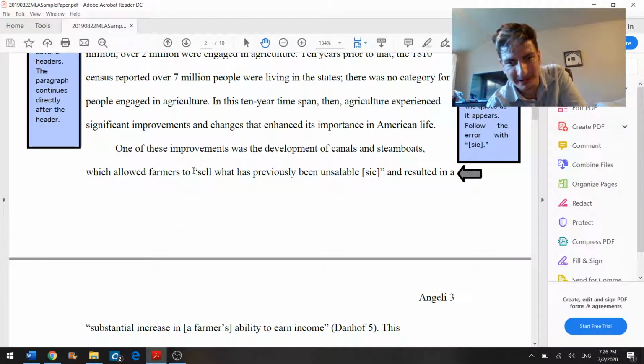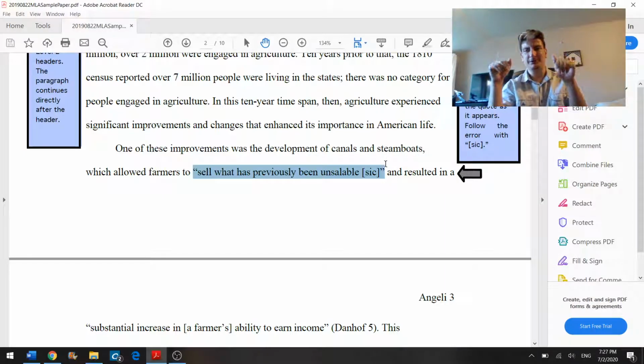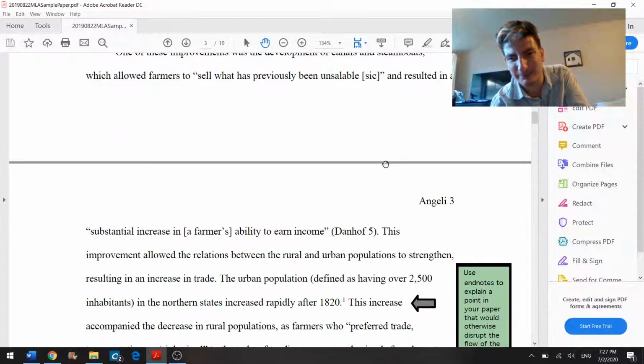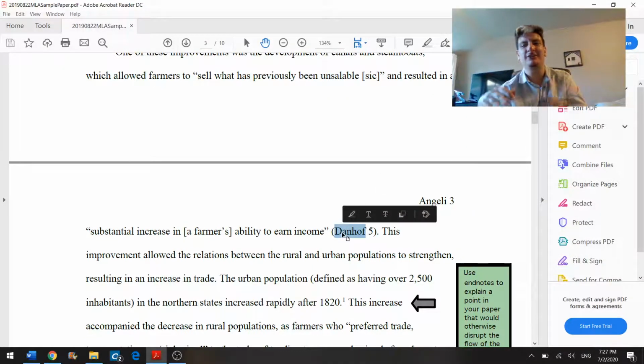Make sure that anything that is not in your own words is in double quotation marks. And even if it is in your own words, you should still cite it properly, which means you add the author's last name and the page number. If you have a book that has no author, then it might not be the most reliable source, right? Because you won't be able to cite it properly.